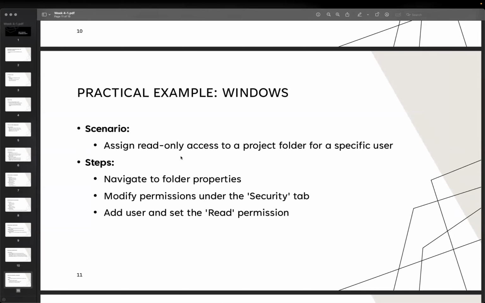Let's say for Windows, if we need to assign read only, if you remember the case where I said to access the project folder for a specific user, then we can navigate to the folder properties and modify the permission under the security tab, then add the user and set the read permission. That's how it looks.